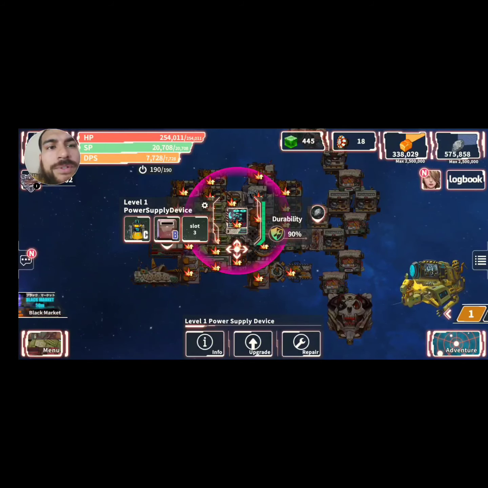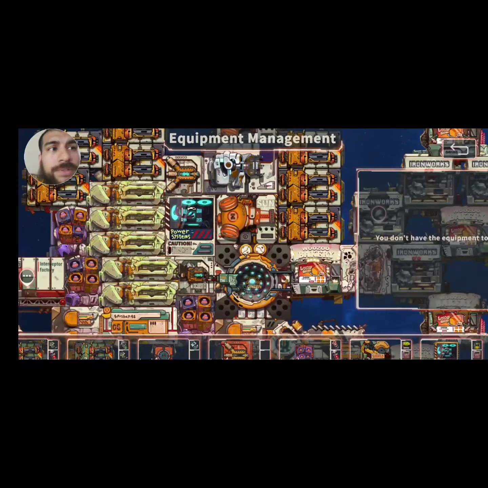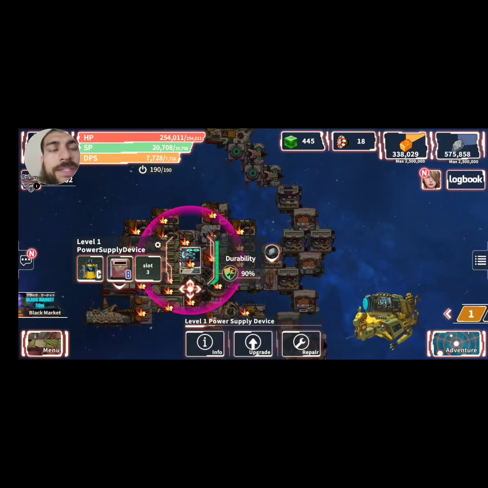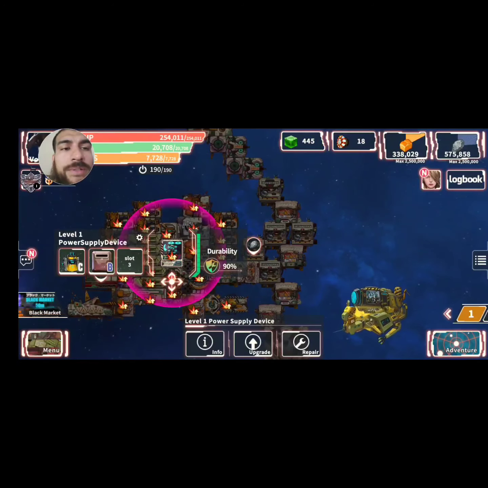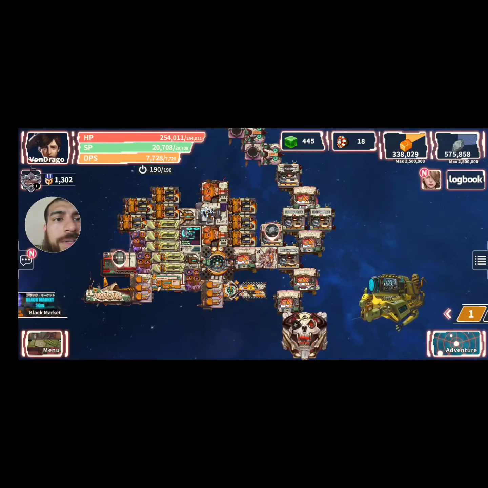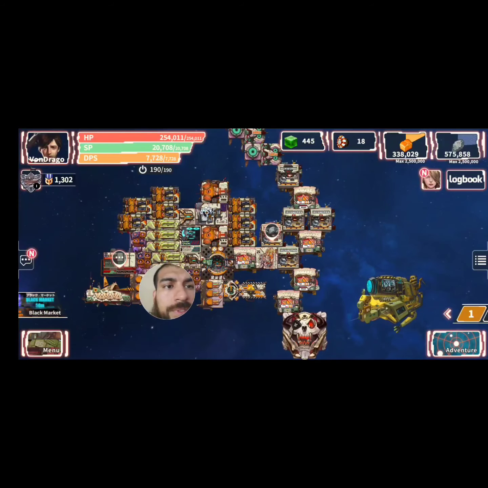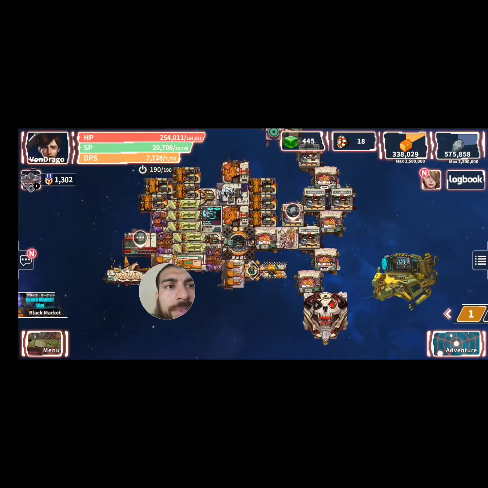This thing allows for you to, not only does the unique mod for this thing, look at that, increases damage, and you see that little purple circle. So anything touching that, even if they break off this part right here, this power supply will still power these things, anything touching it. So that's why I have my Geostorm, super tanky, super strong on it, and then I have my Tsunami attached to my Geostorm, because my Geostorm is going to be doing things.